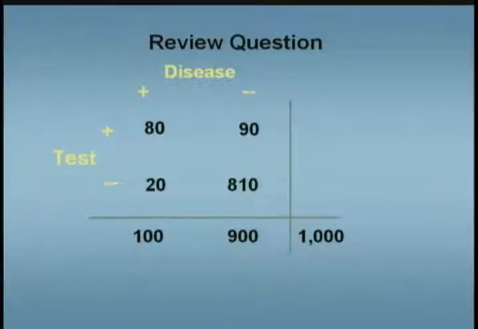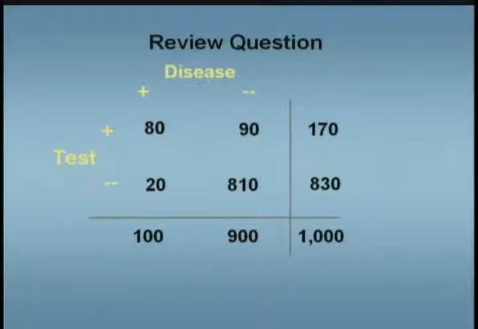Now, frankly, I don't really need the number 20 and the number 810. Those are in the negative row. And since what I'm worried about is positive predictive value, I don't even really need those values. I've written them in here so you can see what we're doing in the table, get a sense of completeness, but really it's the numbers up on top I need.